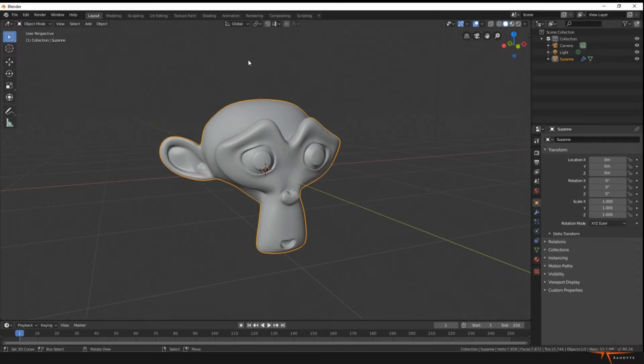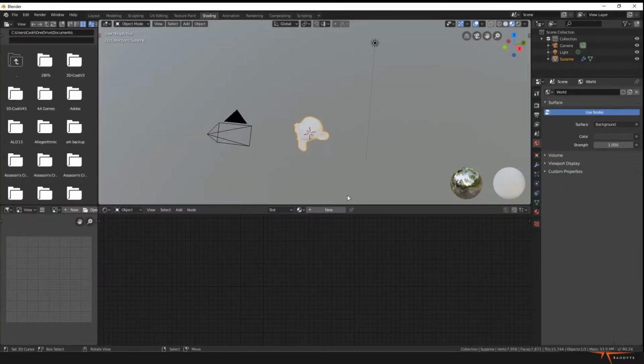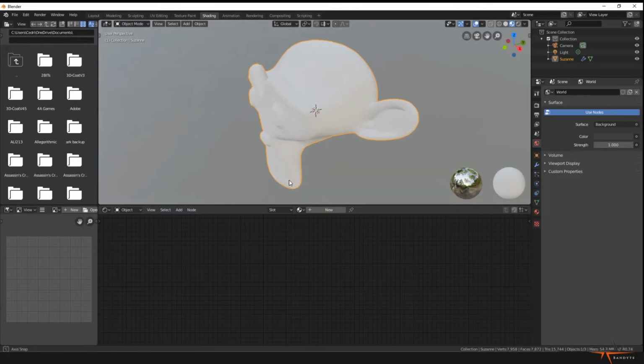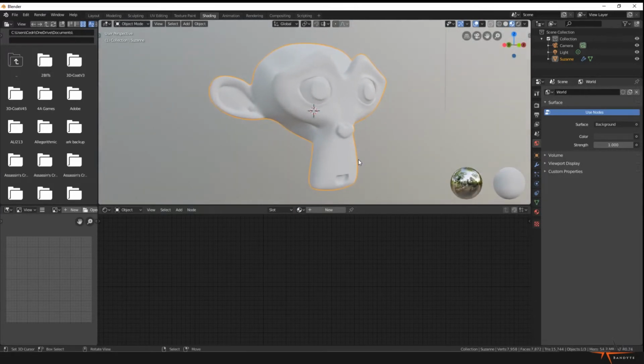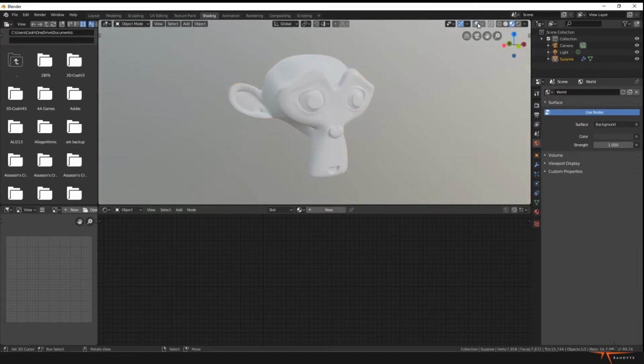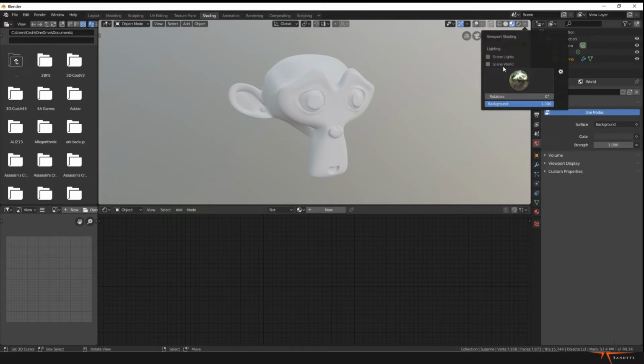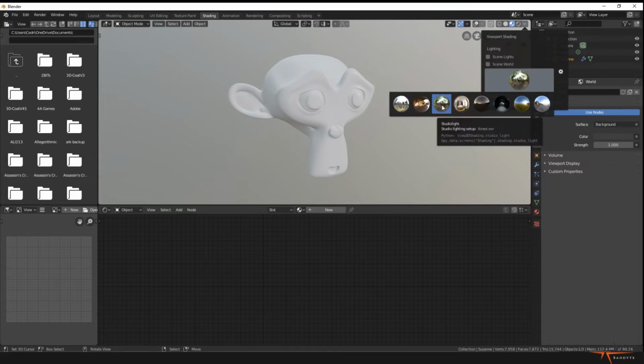Okay, now we go over to our lovely shading window. And then once we zoom in again, press period to focus on Suzanne. You can press the middle mouse button to rotate around her. And then let's disable our overlays. Most right here, we have our shading options. We have this HDRI selected. I'm going to keep it selected because I think it's the nicest one to preview our shaders on.